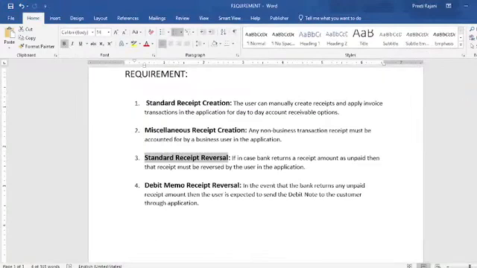First let's move to the requirement document. In the event that the bank returns any unpaid receipt amount, then the user is expected to send the debit note to the customer through application. When you have created the transaction, your customer is debited with that amount, and then when you have created the receipt, that customer is credited, and when you have created the reversal, your customer is again debited with that amount.